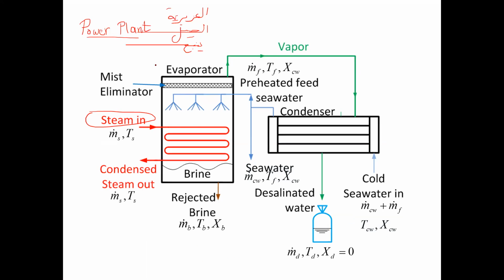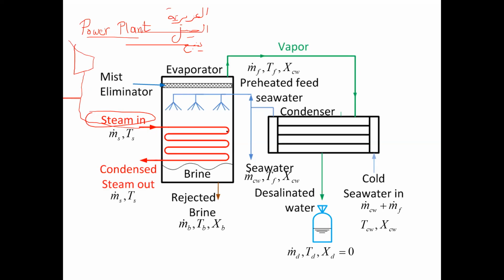Now, the point here is these systems, you said that we have a power plant. In the power plant, you have the Rankine cycle, for example, in which we have a pump, a boiler, a turbine, and a condenser. And normally we extract one line of steam from the steam turbine. This line of steam from the turbine is going to be our source of energy here. So you take steam at relatively low pressure and low temperature, and you are going to have the steam enter here.